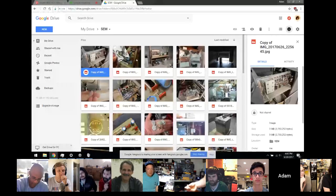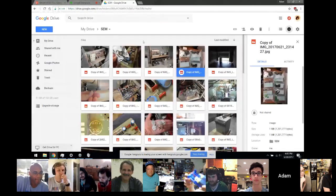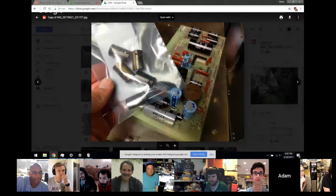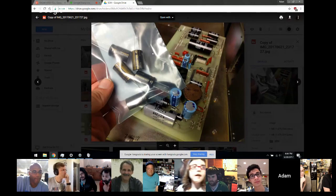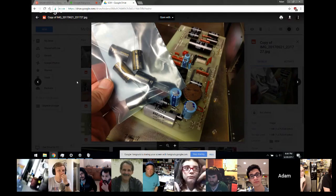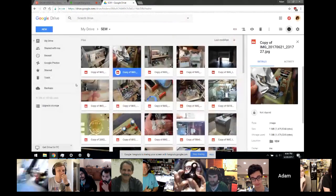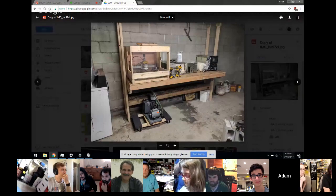I'll go ahead and do some screen sharing real quick. So there was a little bit of progress made on it this week. I started recapping the microscope. So I got a whole bunch of caps from DigiKey, started soldering them into the board. I basically determined that there's enough different little problems going on that it's got to be the most likely part to fail. And I should have followed your advice and should have done this sooner. But as I said earlier, my little ESR meter was telling me they were good, and I think that was lying.